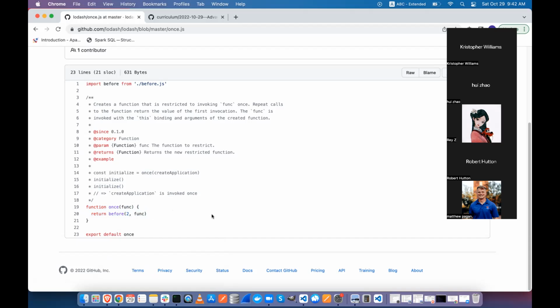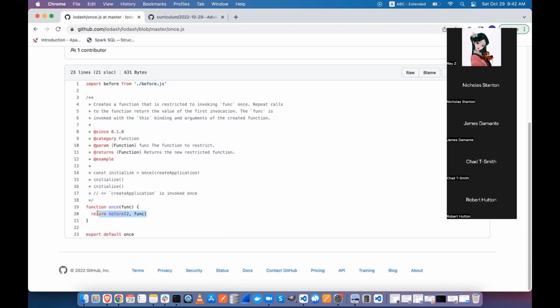I'm guessing that once will let before run once and not again afterwards. Yeah. So we see that once is just directly calling before. And before takes two parameters. It takes the function, which it's just going to pass along, and also the number 2. So once is before with 2.